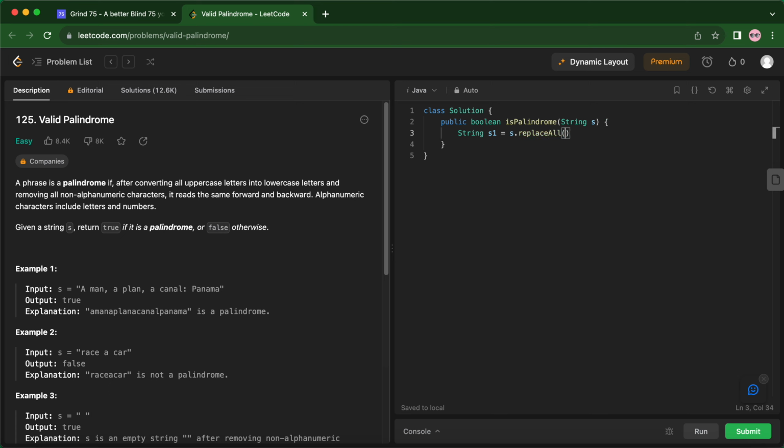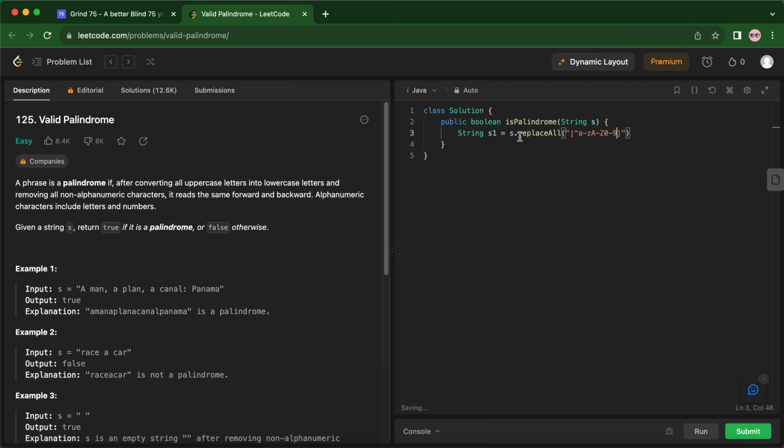So we are going to remove all the non-alphanumeric characters. How do we do that? We first provide this regex expression. This is exclusion of A to Z, capital A to capital Z, and 0 to 9.